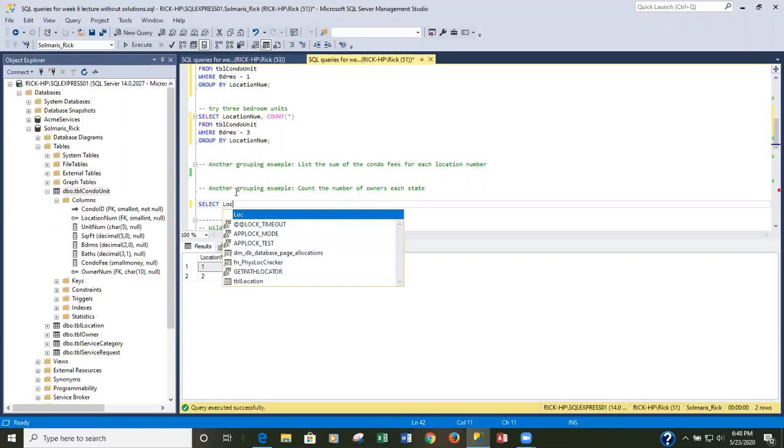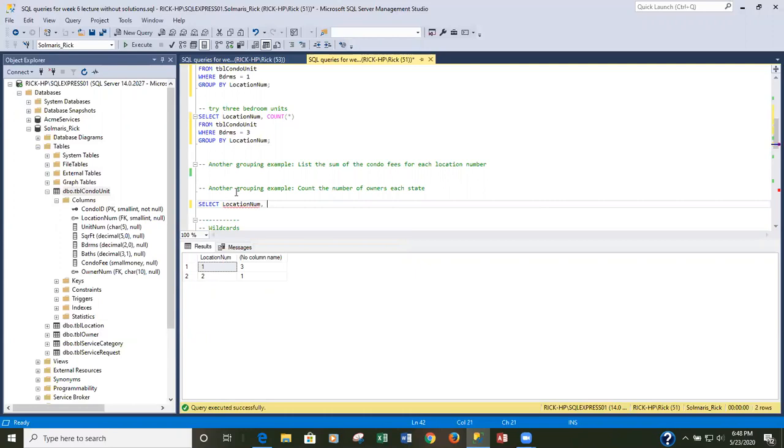Select location num and the sum of condo fees, condo fee, okay, from TBL condo unit.